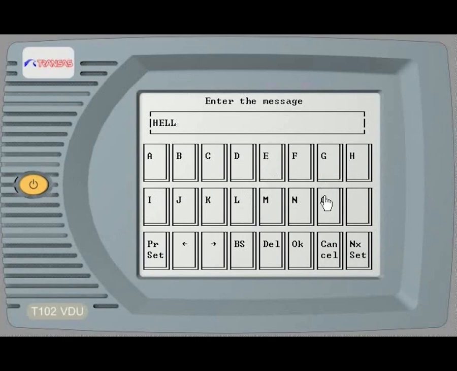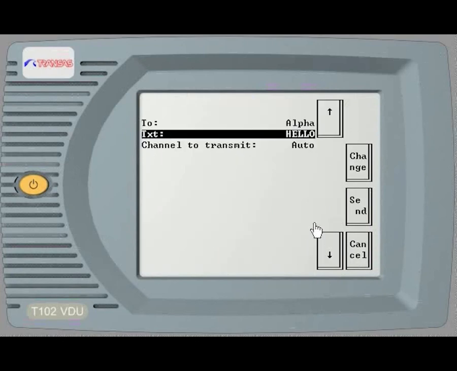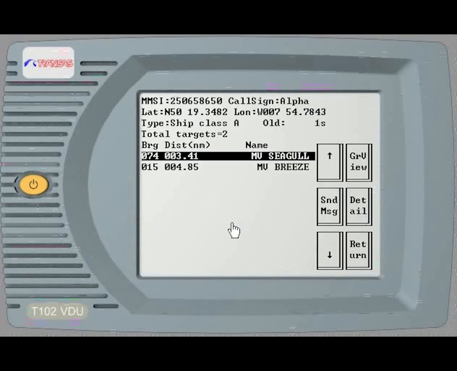Of course, this is not the typical maritime communication, but just to demonstrate how to enter the message. Then press OK and send, gentlemen. So the other vessel will receive that text message. Right, so that is how you send text messages to another vessel.